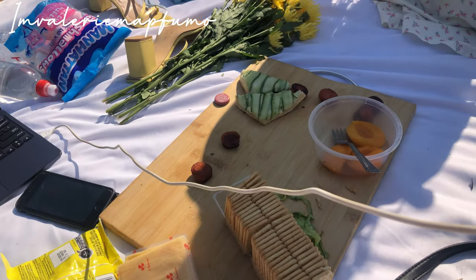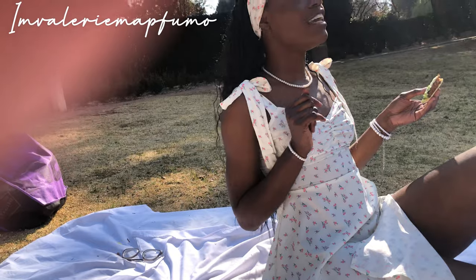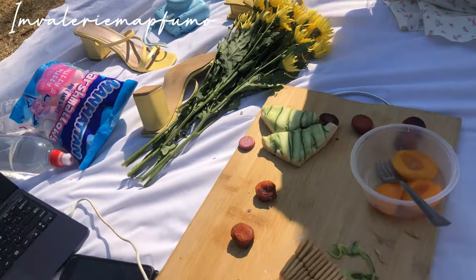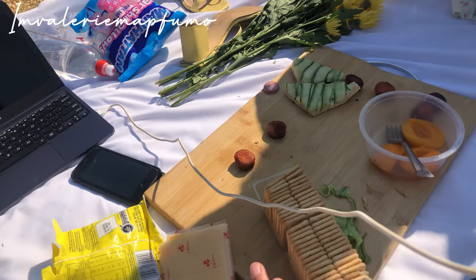Everyone thinks that because they see how skinny we are, they probably think we don't eat — that's a damn lie! Do you guys see how we demolished this? The thing was full and we still have a little bit left. We've got the crackers, some sweets, marshmallows, juice and stuff. We're having a great great time, and my girl is here looking cute. We took pictures for like a solid 30 minutes before her phone died. We should definitely take more.